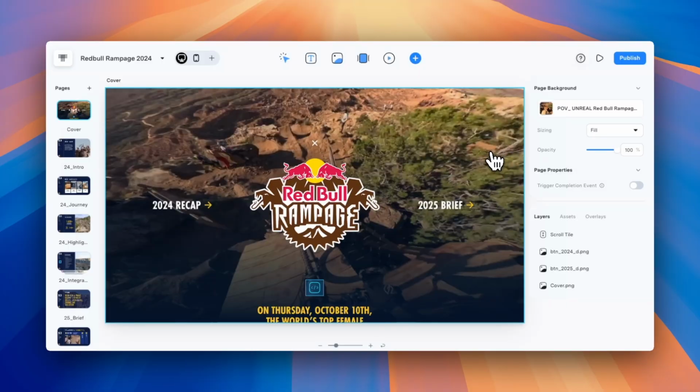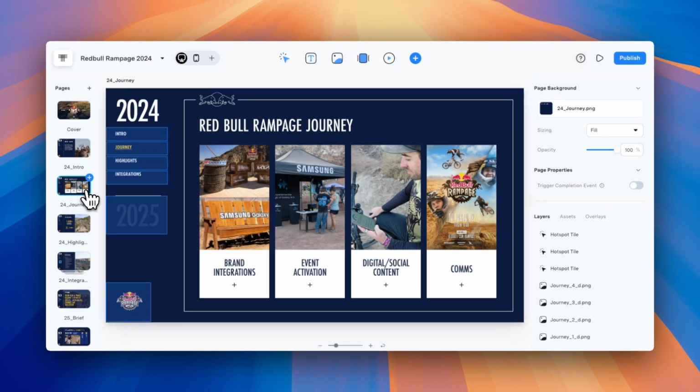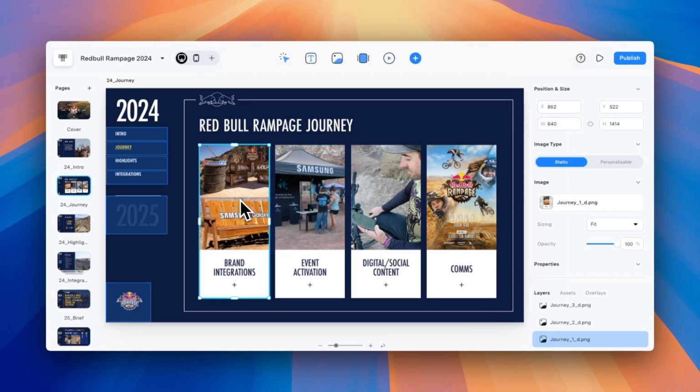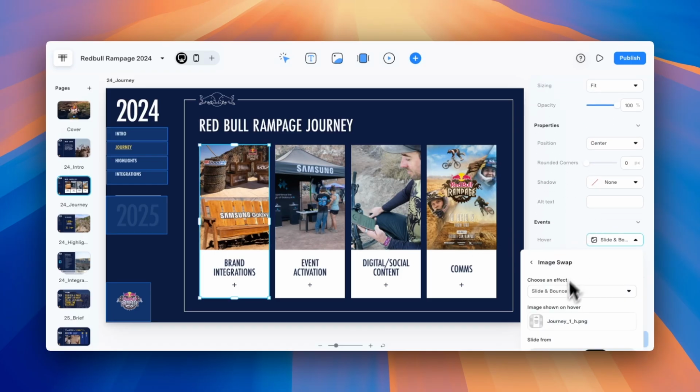That being said, we're going to show you another cool example with a different effect. So instead of just an individual button, let's say that there are different sections within your page that you want to animate. Just like we did with the buttons, you can bring your first image asset and configure all the settings. And then we're going to have a secondary image that shows up. And instead of a fade, we're going to have it slide and bounce.